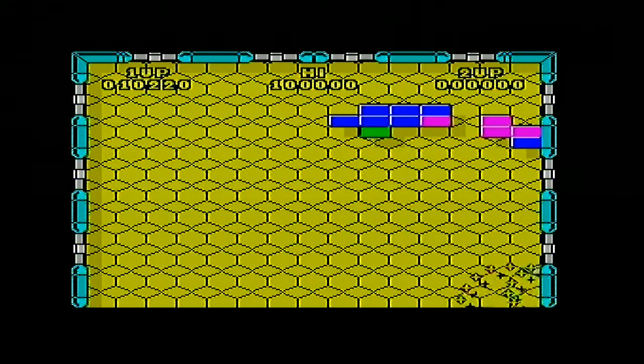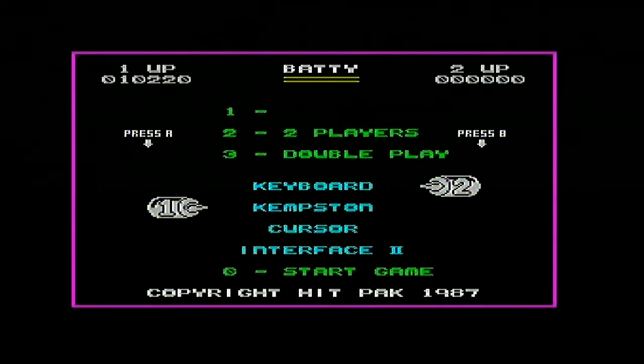I hate the way the ball speeds up so fast. I was never going to get that because there's a bomb right underneath it. I feel a bit cheated after that little run there. Right, let's have another go. We'll see if we can clear a level.